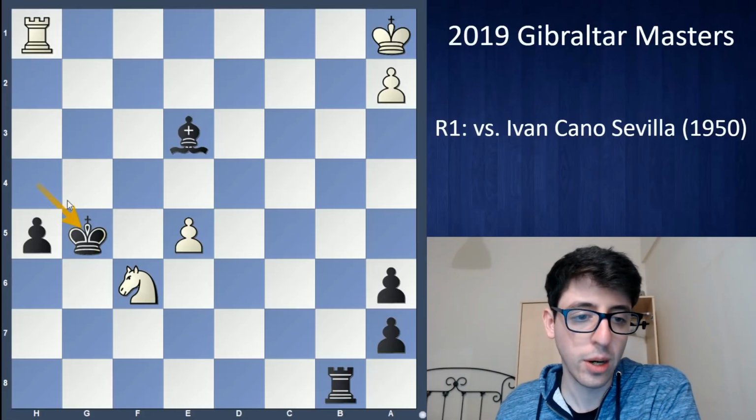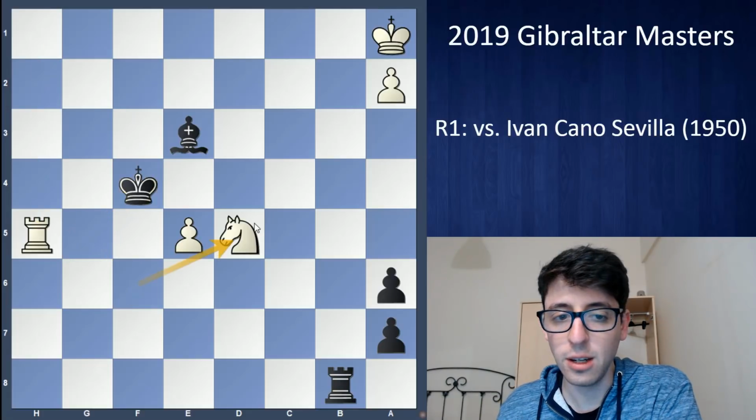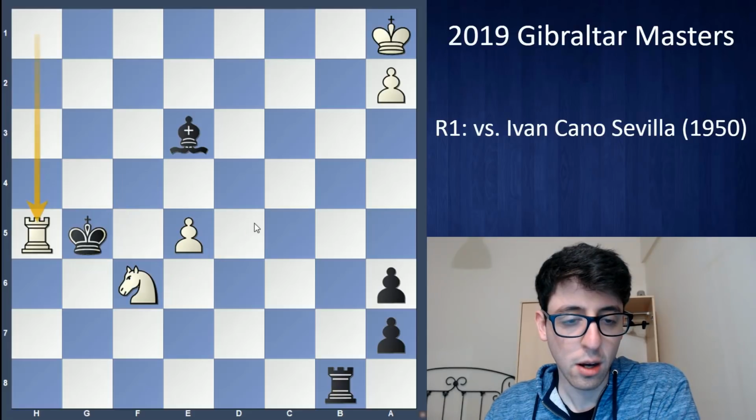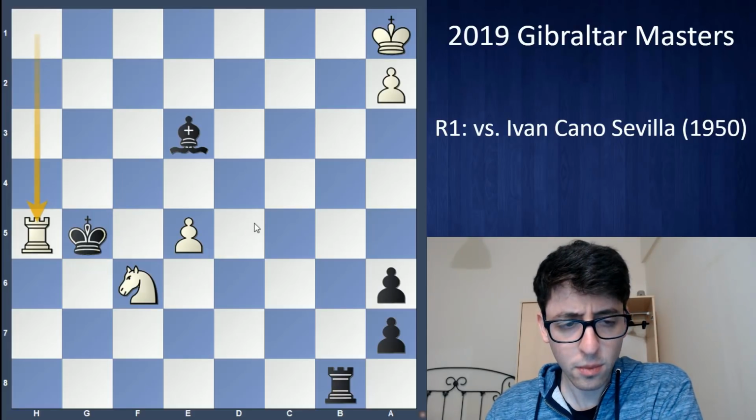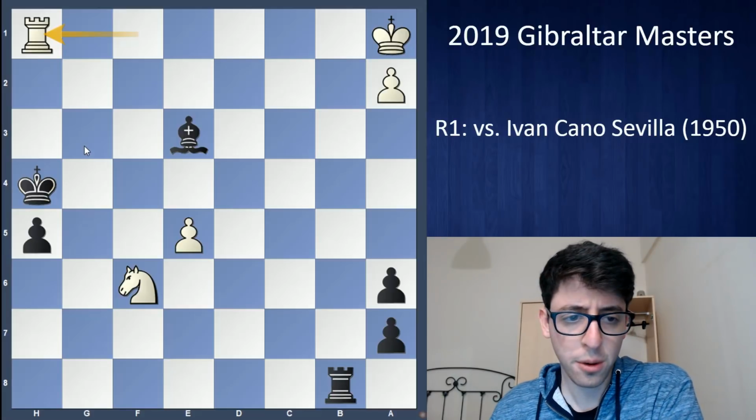And then white definitely ends up okay here. I think king f4, there's knight d5, and he's fine. So my other option is king g3, which I ended up going for.